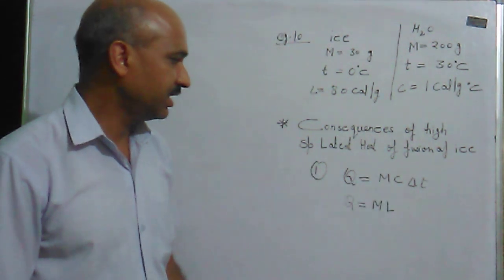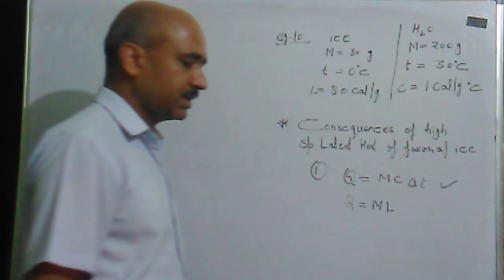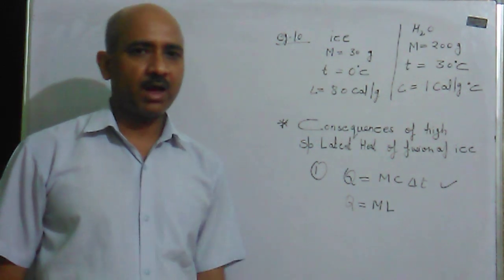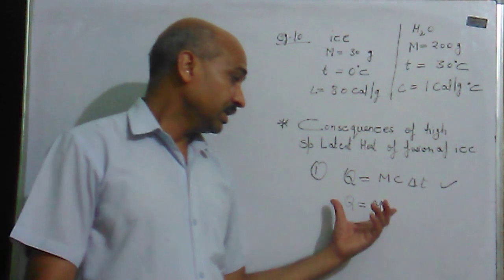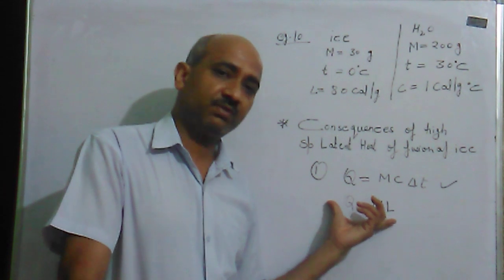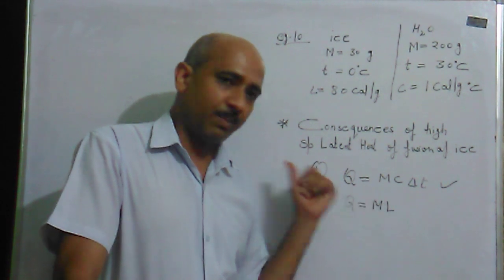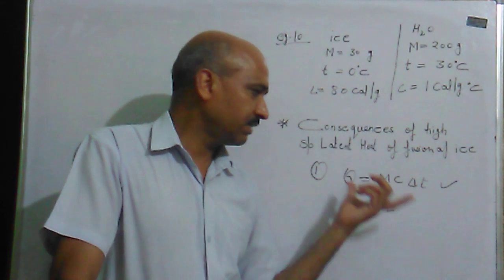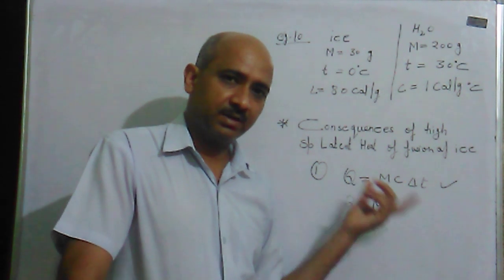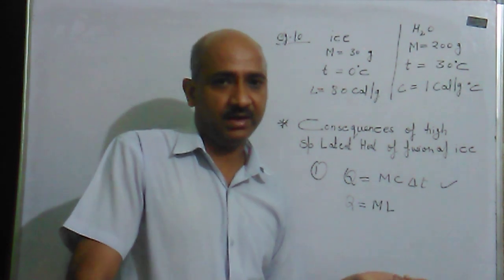In the last class we discussed these two formulas for finding the heat. The first one is Q equals mc del T and the second one is Q equals mL. So we studied both of these in the last class. Where do we use Q equals mL? We use this formula where the state is changing. Where the state is changing, you use Q equals mL, and if the state is not changing then we use Q equals mc del T. C is the specific heat capacity and L is the specific latent heat.